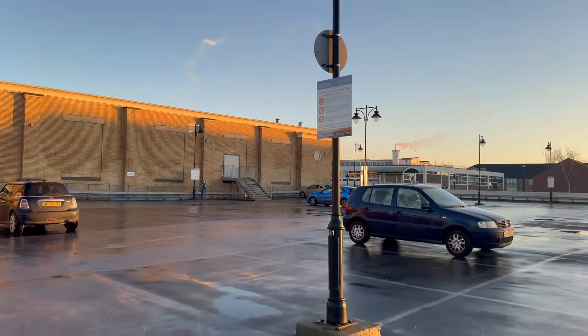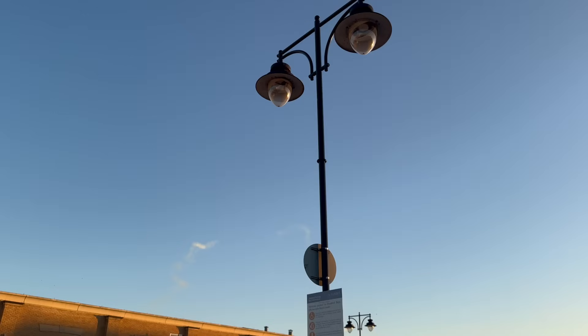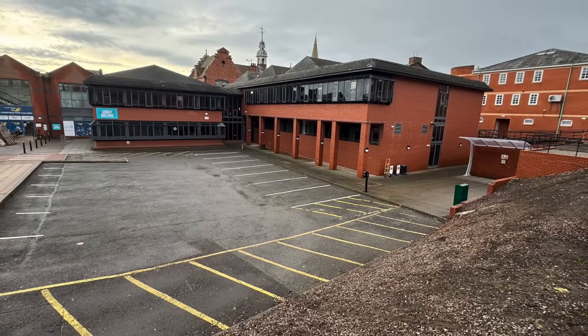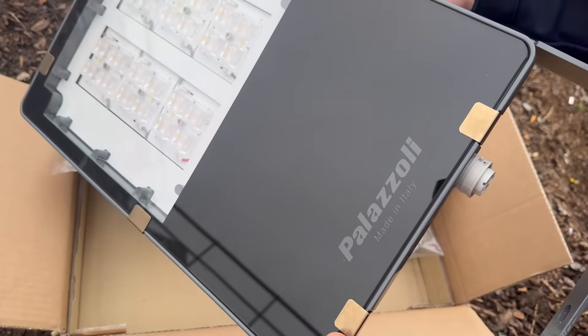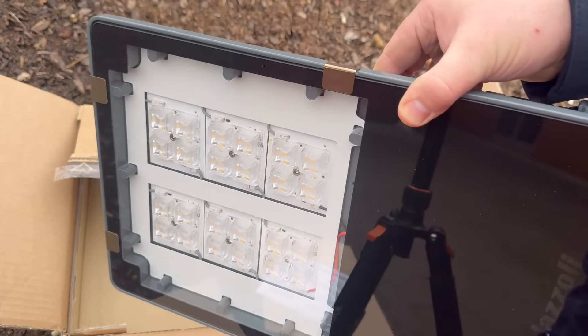It's pretty well known that a good way to deter a would-be thief is to ensure adequate lighting in the area you are trying to protect. Each job will be different, but on this one we're going to be fitting these Tikwa fittings, which can be pole-mounted or wall-mounted, and we're going to be using these to light up the car park.